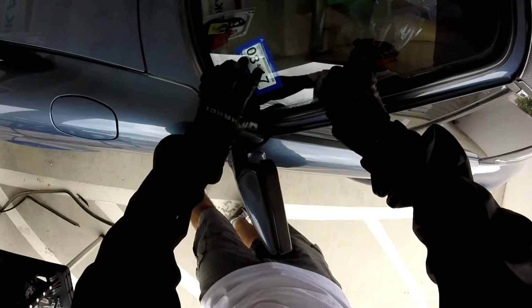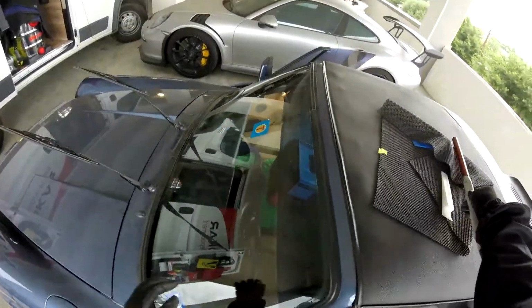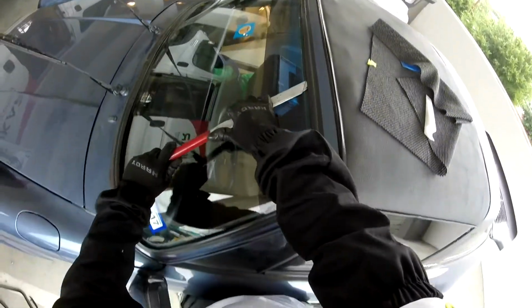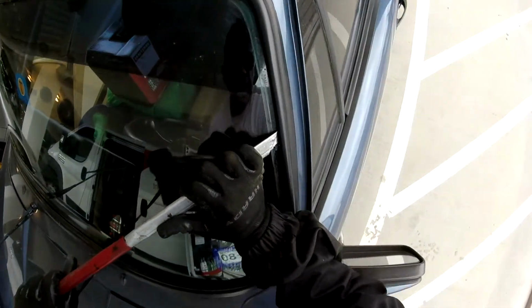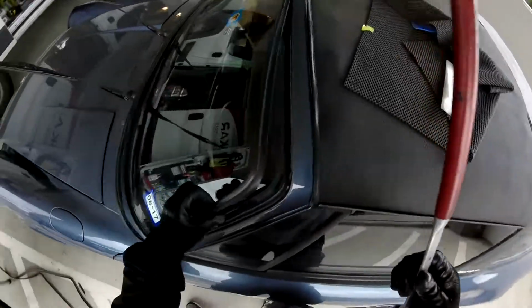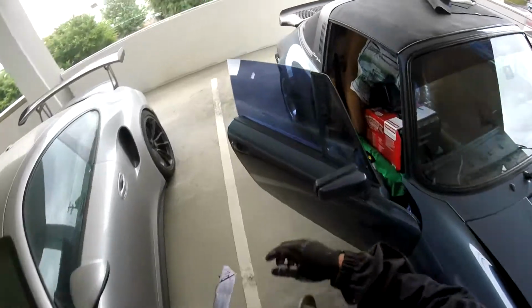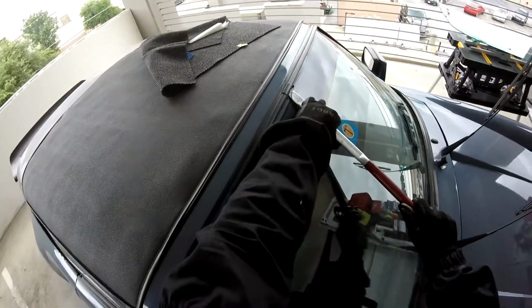If you see you're pulling it off and it's bent, just fix it. Put your finger right here. If this one is bending back, just bend it back like this, a little bit, and it's gonna go back again, okay? That's the problem with this one. It's easy to bend because it's metal, or aluminum, sorry. So that's why I suggest my customers or the guys here just replace it, but they don't agree, because that's gonna cost more money. It's a risk to bend it. The only problem with reusing it is it may affect the finish, but nothing else.